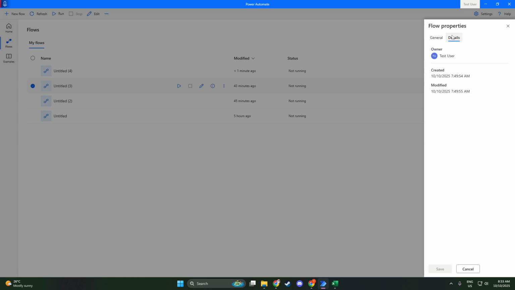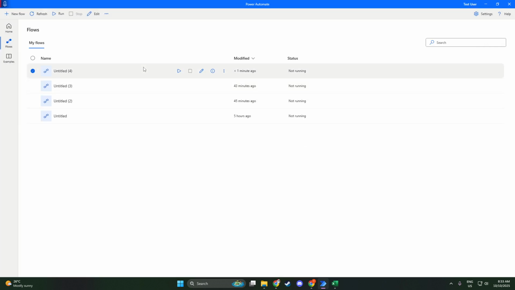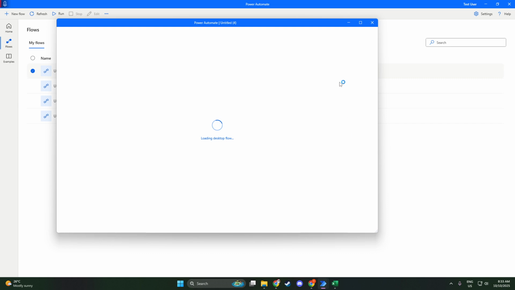From the My Flows section, you can also edit any of these flows by clicking on them. This seamless transition from overview to detail allows you to manage workflows efficiently. Lastly, if at any point you wish to share a flow or delve deeper into its analytics, you can explore the options available within each flow item. This is where the real power of Power Automate shines, offering flexibility and depth in managing your automations.